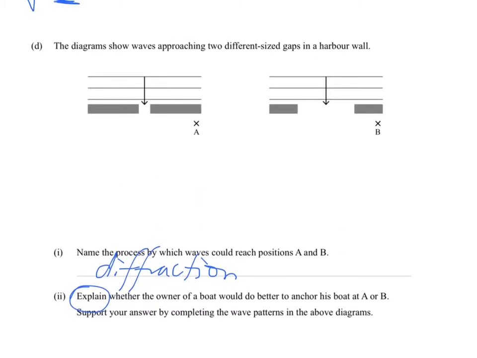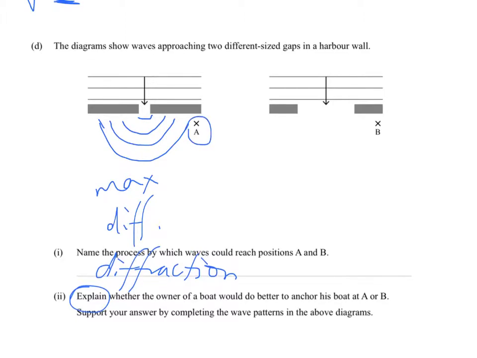In the first diagram on the left hand side, the wavelength is very close to the size of the gap, so we're going to get the maximum diffraction, and I haven't drawn this particularly well, but you get the picture. So you get maximum diffraction, which means you're more likely to have an up and down kind of thing going on at A. With B, there's going to be less diffraction. The majority of the wave will just carry on straight through, and then you'll have a bit of bending around the edges. Oops, I've really got to work on getting my wavelengths right. So B is less likely, so you will just say less diffraction.